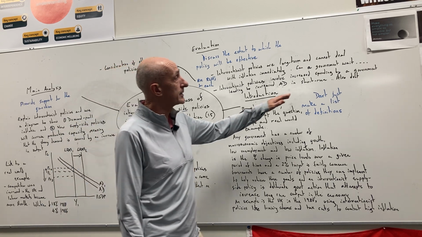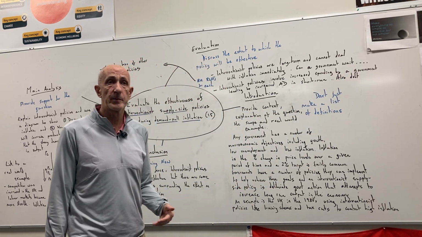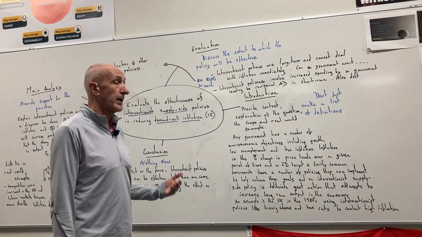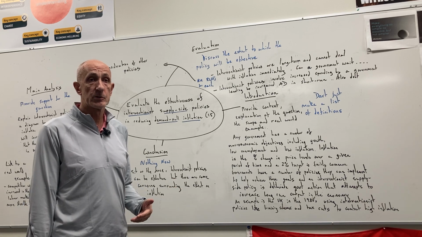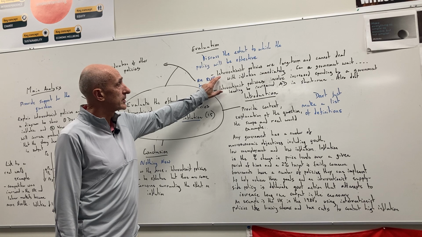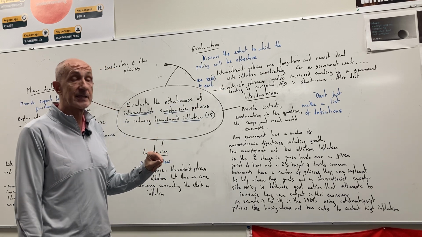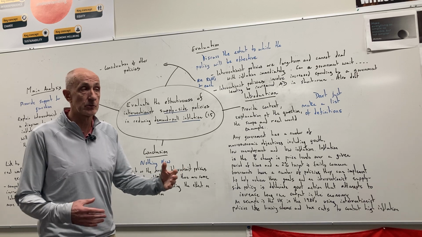So also it leads to debt. The government needs to be able to finance this increased spending, and that may be difficult in a situation where they've got sort of high inflation. So I want to elaborate on these points rather than just sort of deal with them very succinctly in 1 or 2 sentences. I want to sort of draw it out a bit.